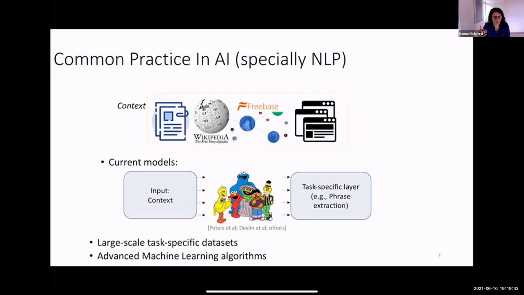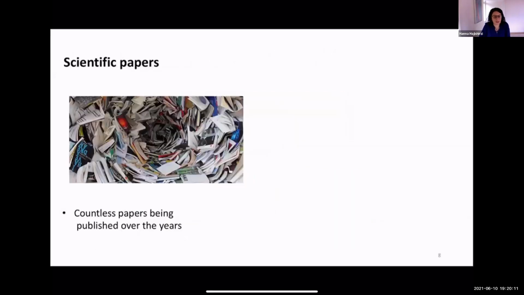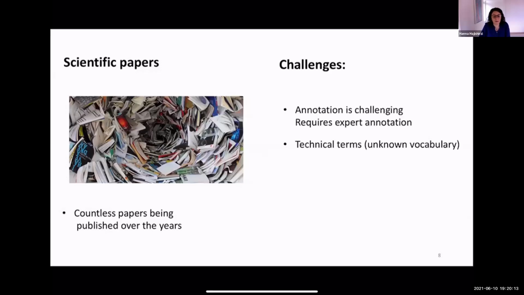The focus of a lot of standard NLP tasks in the general domain is that we build large scale task specific data sets that allow us to do this last layer of fine tuning, basically building these very strong models that can address the final task for us. But how about scientific papers? We know we have a lot of them, but the important challenge is how can we make larger scale data sets, or are there even any available for us?